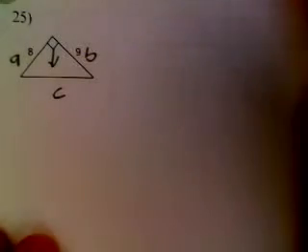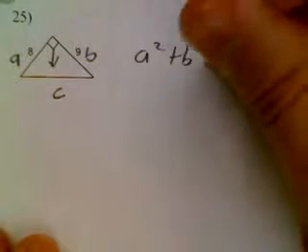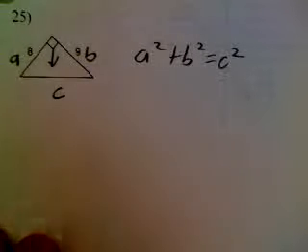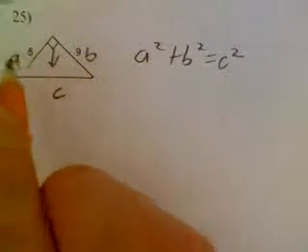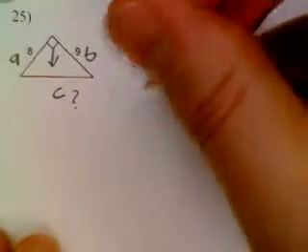And now that our diagram is labeled, we're ready to write our Pythagorean theorem. So let's go. A squared plus B squared equals C squared. And we can now plug in our values. We look back at our triangle. We know that A is 8, B is 9. We don't know C, so that's what we're going to solve for. So let's put in those values.